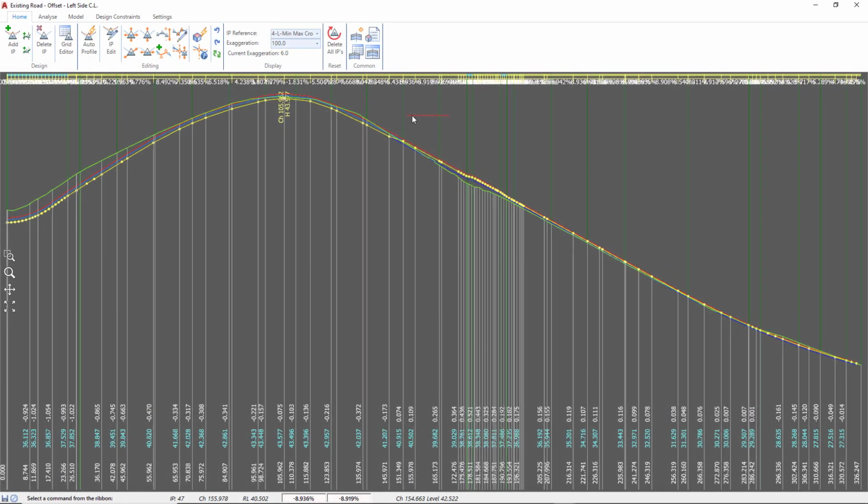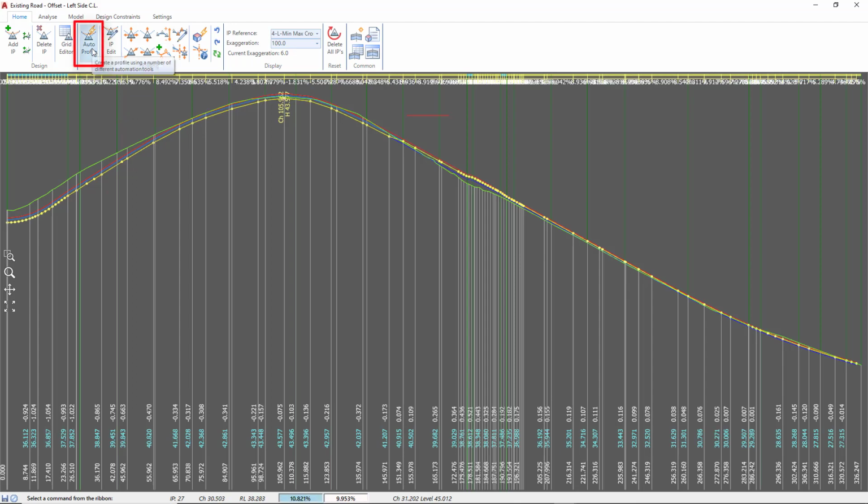At the moment, there are no vertical curves connecting the grades together. So what would be good is if the software could undertake this best fit or matching onto the constraints, but then apply some vertical curves. Well, we can ask the software to do this, again, in Auto Profile.